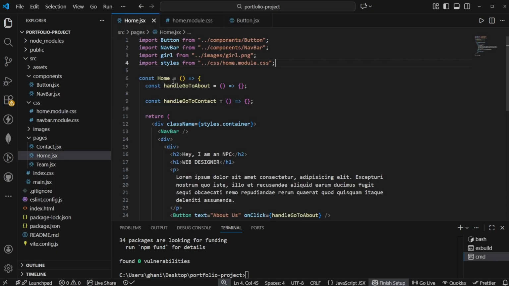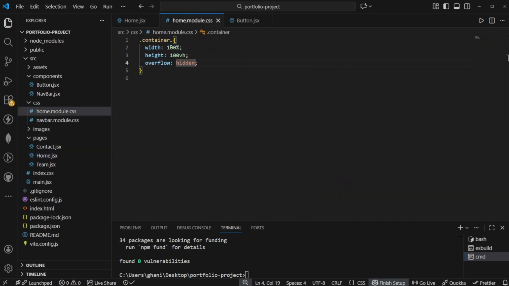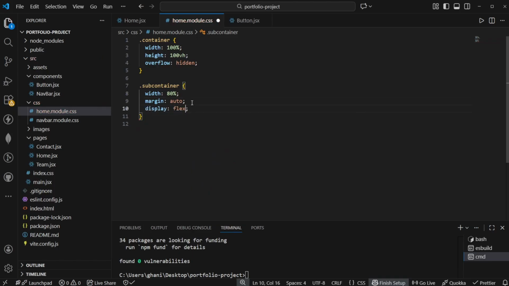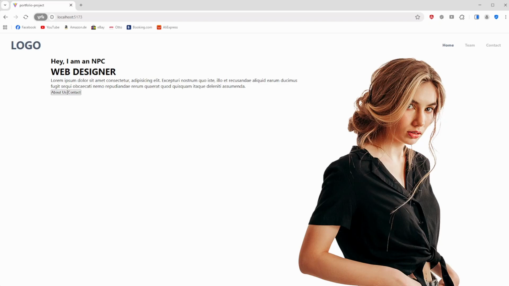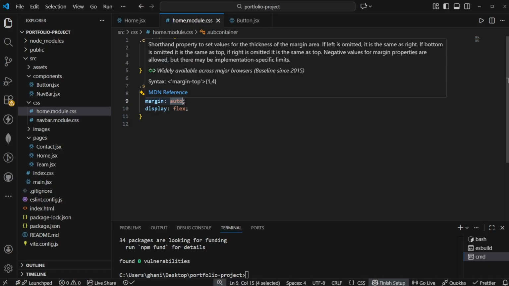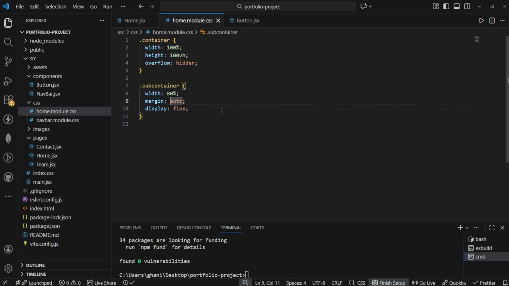So I'm going to say that this container right here, below the navbar, has a class name of styles.subcontainer. I'm going to target our .subcontainer within our home.module.css. I'm going to say that I want to have a width of 80%, margin auto to center it. As you can see, I want to have a display of flex. So now they're aligned next to each other. And for the margin, I'm actually going to say auto for left and right, but to the top I want to have a little bit of margin. So I'm going to say let's use 80 pixels top, right auto, 0 bottom, left auto.